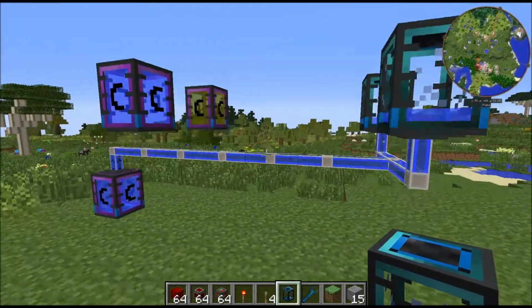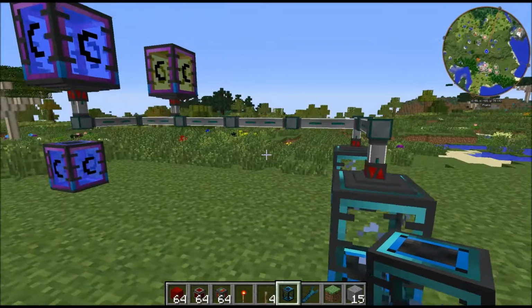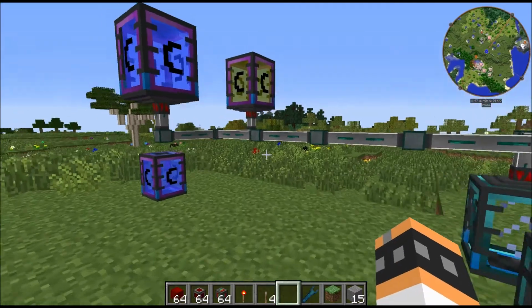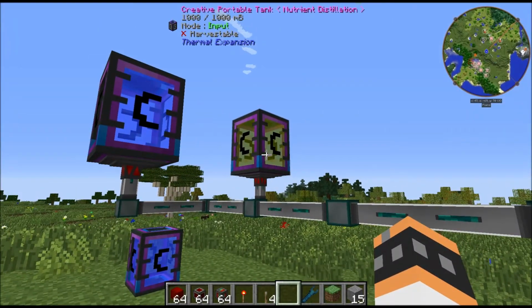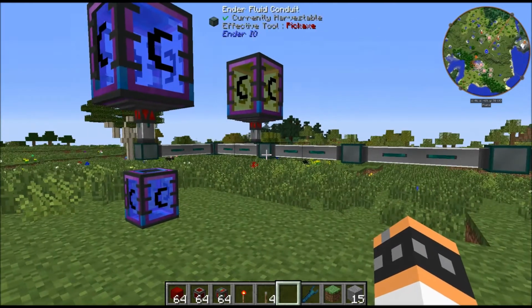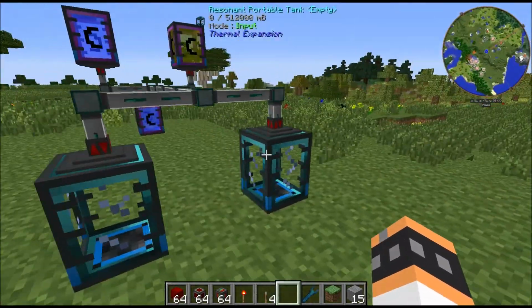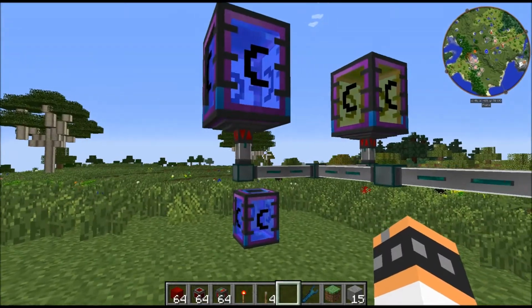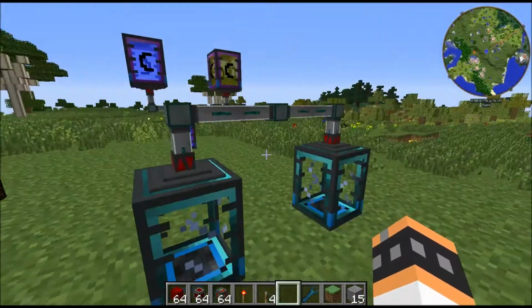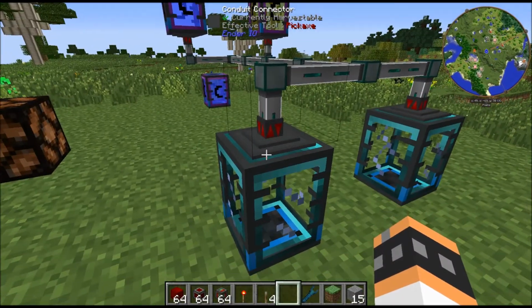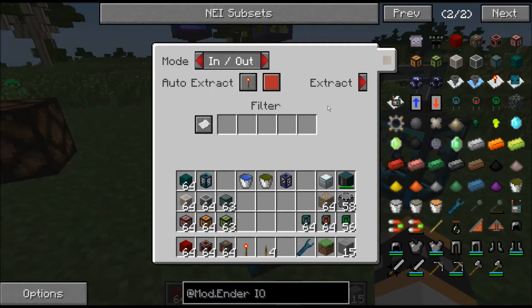So moving along. All right, I'm back, and now let's look at the upper tier fluid conduit. I have two different types of fluids here. I have nutrient distillation in that one and water in this one, and I want them to go into these two tanks. If I just hook it up like this and turn it on, whatever fluid I turn on first is going to go into both tanks. So if you want to separate them, this is a really cool thing about the upper tier conduits. Okay, you leave it on input output. This is the way I found out to do it.